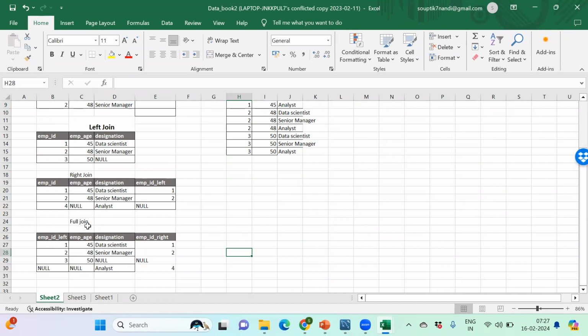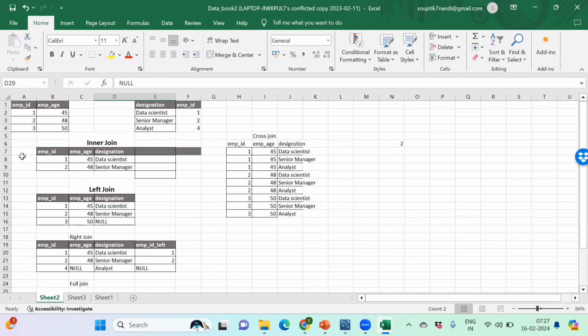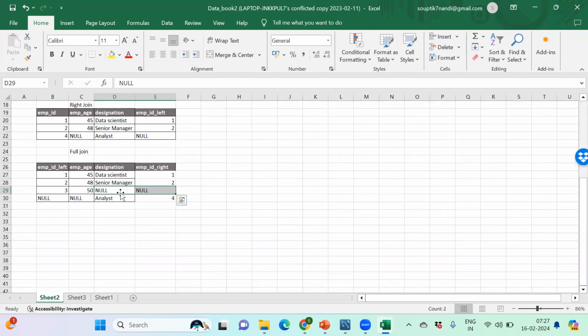It is coming under the outer join section: left outer join, right outer join, full outer join. So the leftover things in left outer join should be present over here as well. We'll be keeping both of the tables' records together. For employee ID 3, there is no matching in the right table. That is why it's passing null values for the columns coming from the right table. Similarly, for employee ID 4, there is no data from the left table. That is why it's taking the data from the right table, but passing null values for the left table. This is the concept of full join.